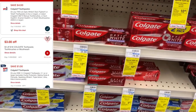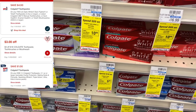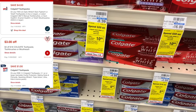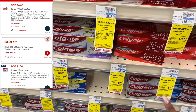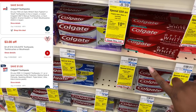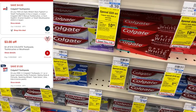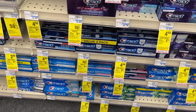Next easy deal anyone can do: Colgate Optic White Stain Fighter toothpaste on a spend-ten, get-back-five promotion. We have a four-dollar and a one-dollar digital that should both attach, leaving us to pay just $4.98 at the register. Pay $4.98, get back five — making two of these completely free, all digital.